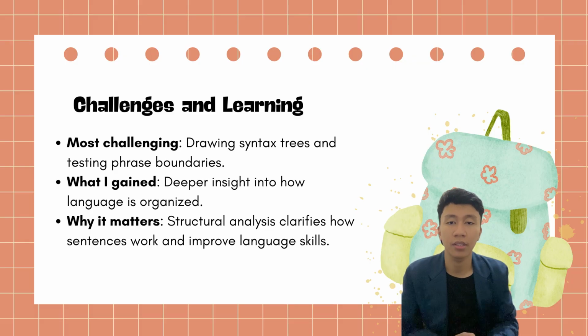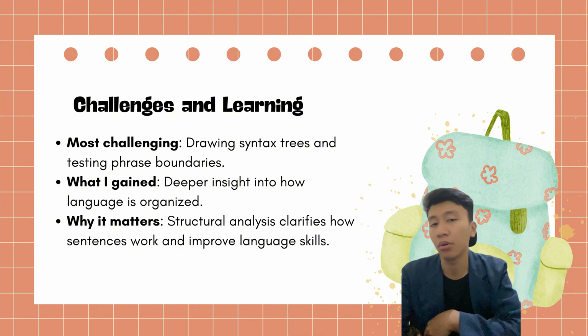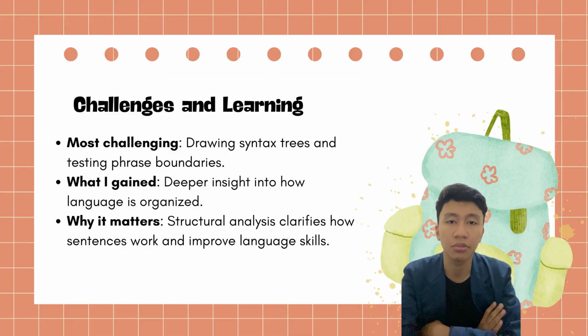Let's move on to the challenges and learning. Throughout this project, I encountered some challenges. The most difficult part was drawing syntax trees and applying constituency tests correctly. It was sometimes hard to decide which words belong together in a phrase and how to show their relationship in diagrams. Also, applying different tests like substitution or movement was tricky at times because some sentences could be analyzed in more than one way.